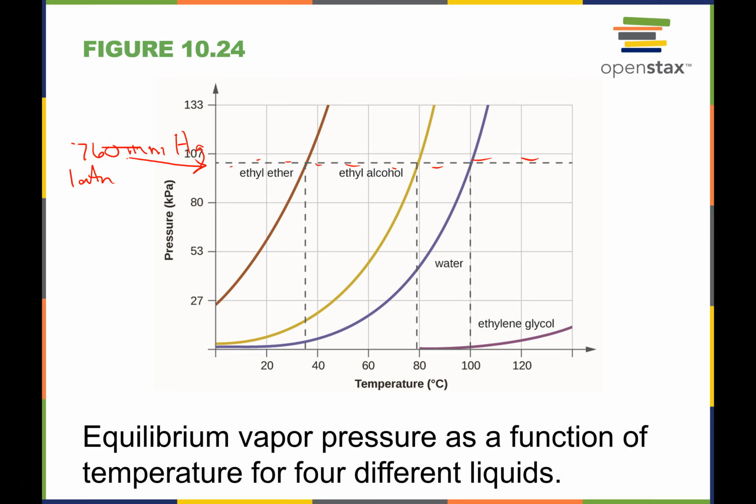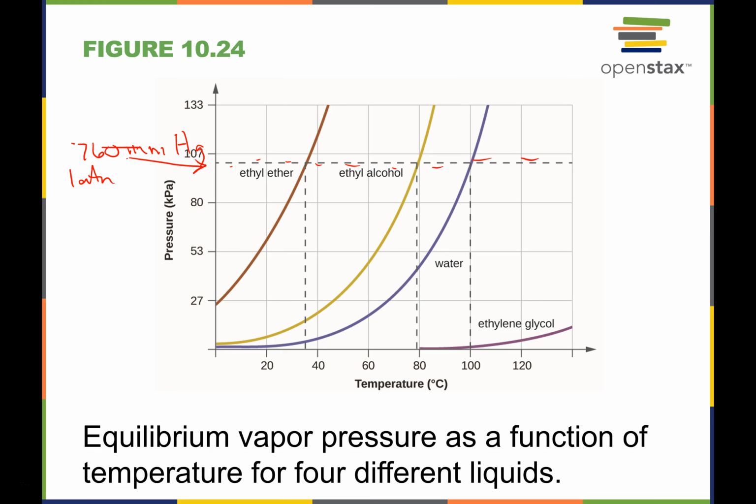Let's find water. This is the curve for water. Notice water has a low equilibrium vapor pressure at these temperatures. This room is about room temperature, so that is your equilibrium vapor pressure for water. Jack up the temperature, and the equilibrium vapor pressure increases. Jack the temperature up to 100 degrees Celsius, and what is the equilibrium vapor pressure of water? It's about 760 millimeters of mercury, 1 atmosphere. See how that works?